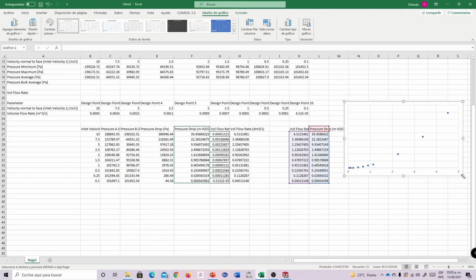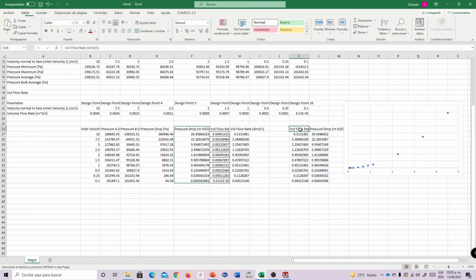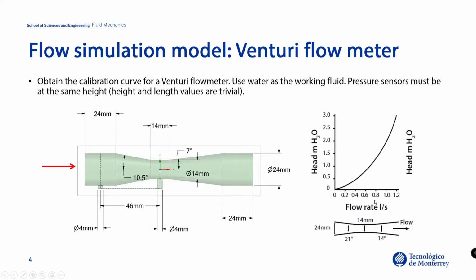And remember that in the X-axis we have volumetric flow rate in liters per second, but in the manufacturer's curve we only have up to a value of 1.2.